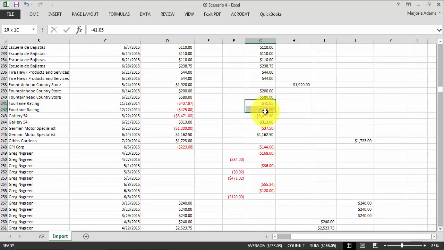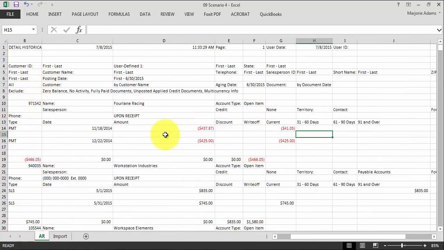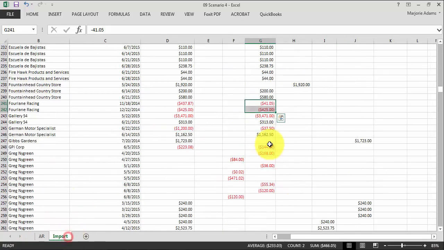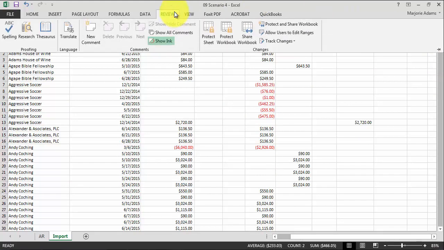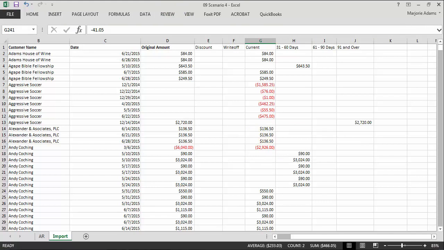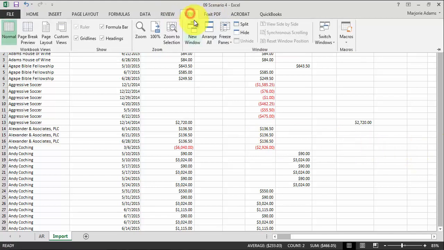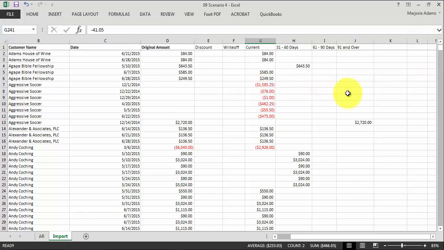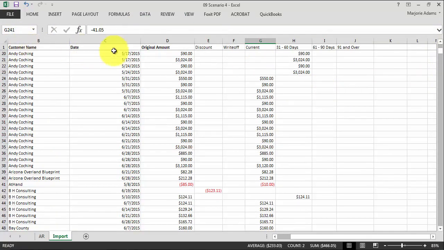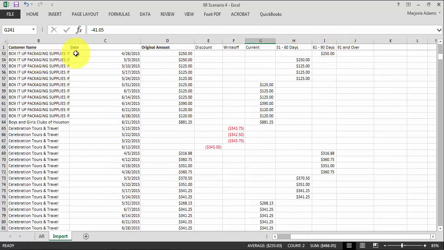So Fourlane here has, we figured out the amount total when I look at it here was 466.05, and so this adds up to 466.05 again. One of the things you may also want to do with this is freeze your panes. So under view, you can say freeze panes and freeze the top row, so that when you scroll down, it still leaves you that top row so you know what you're looking at here.